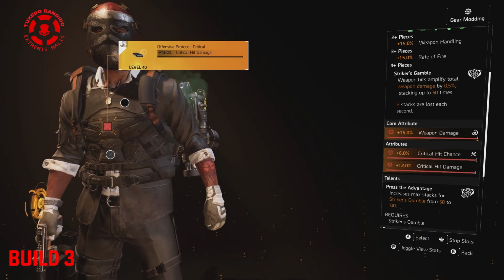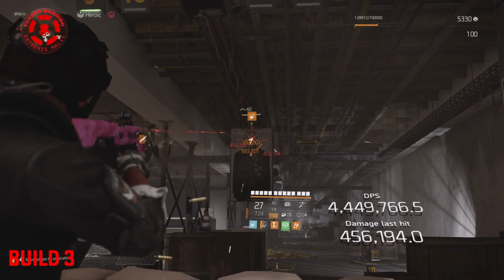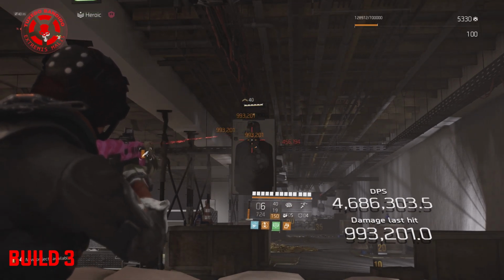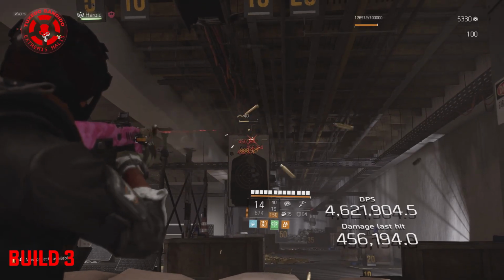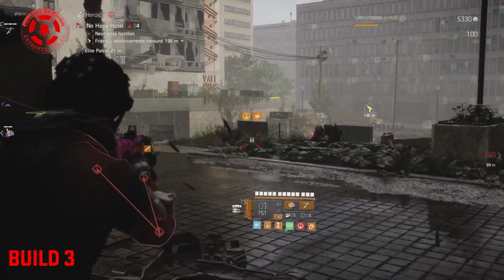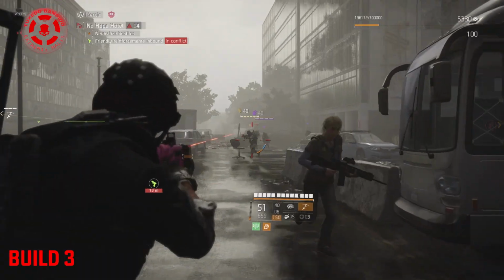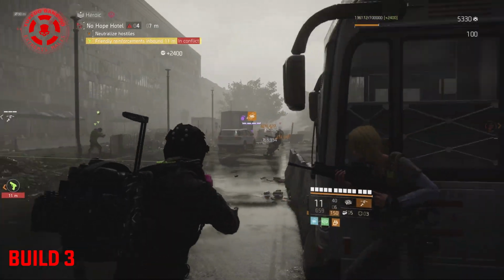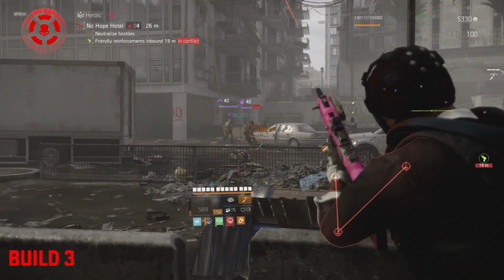Perfect Glass Cannon, like on build 2, gives you only 30% amplified damage and also brings 60% amplified incoming damage with it. Striker amp damage requires stacks, but with 1035 RPMs and improved accuracy, getting those stacks happens really fast, and maintaining them is even easier than Obliterate. With the gunner specialization, I have 10% armor on kill, ammo generation, and 10% more handling when we stand still for 1 second. In most cases, 10% armor on kill isn't that helpful, but since the time to kill on this setup is so fast, it's suitable for the pace we're running.